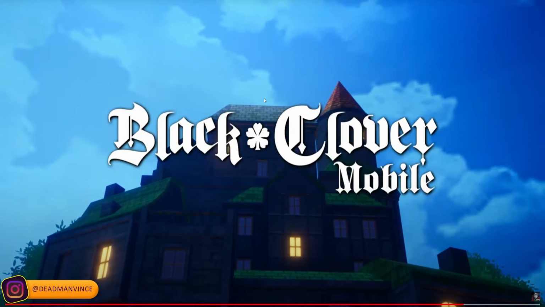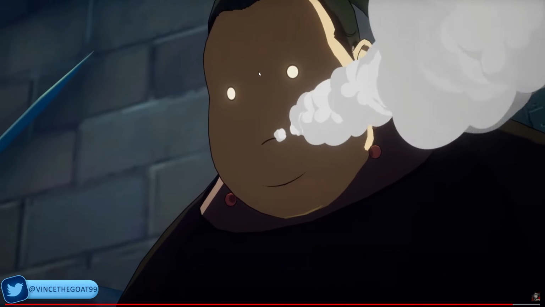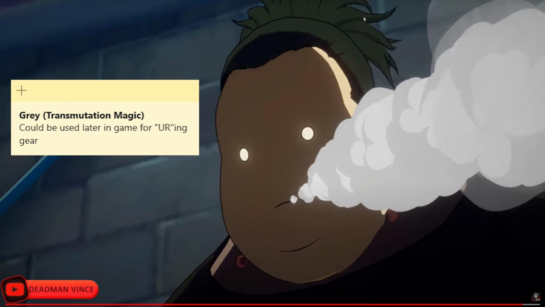Now, if there's one thing that you notice, they skipped over Gray earlier in the trailer, and then they bring her back right here. Now, Gray is not the most impactful of characters in the plot, but her magic does go through a crazy transformation process throughout the series of the show. And I'm just going to say the true nature of her magic is transmutation magic, and it's shown all the time throughout the show. It's like alchemy, to be honest. She can change one substance into another substance, as long as the first substance is there.